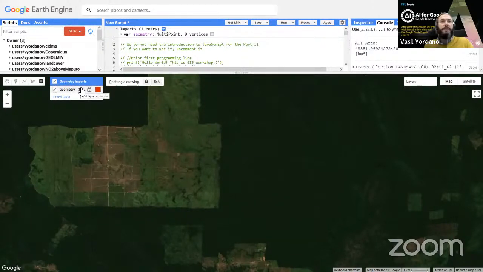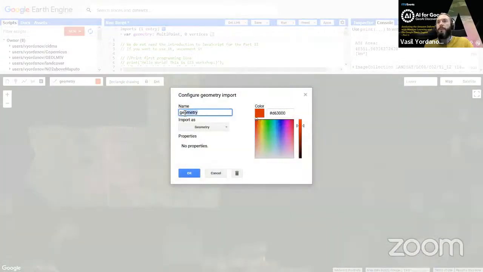Let's change a bit of its settings so that we will know what we're going to do. First thing, what we will do is to change the name. Let's say it will be non-forest in this case. We have to change it not as geometry, but as a feature collection.